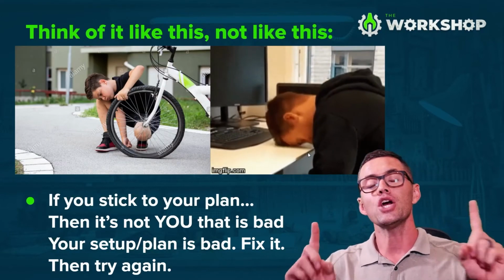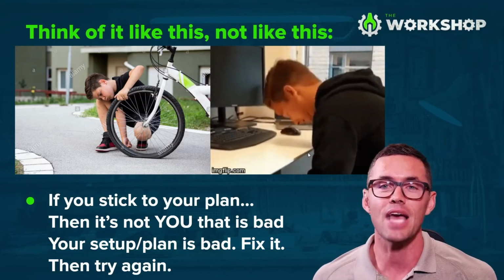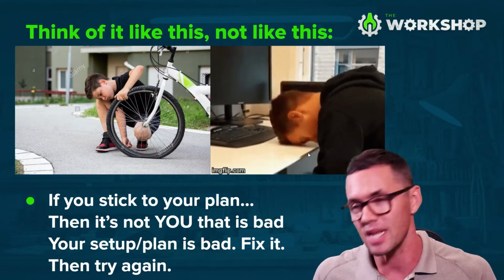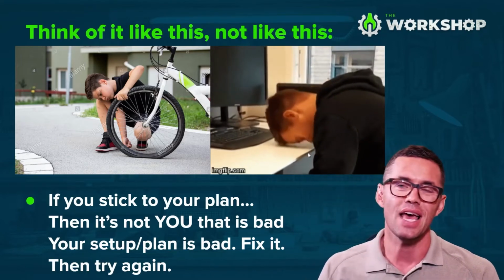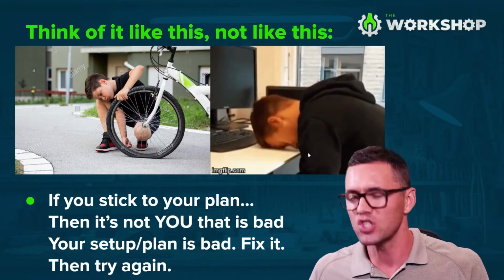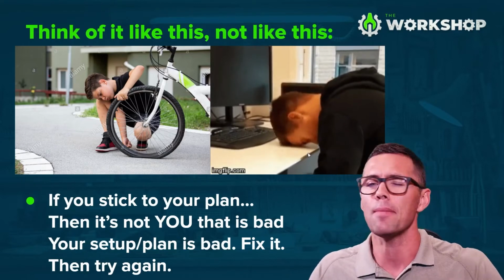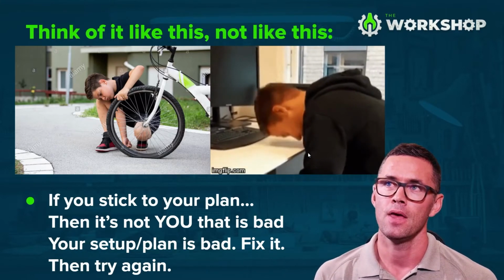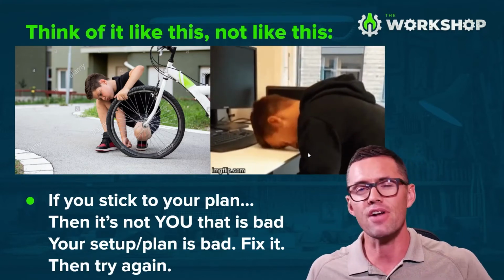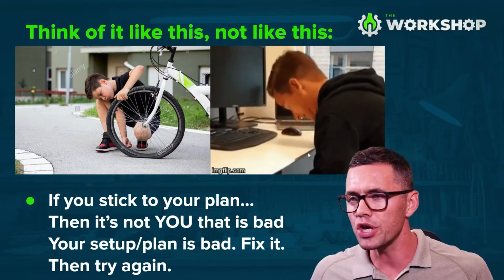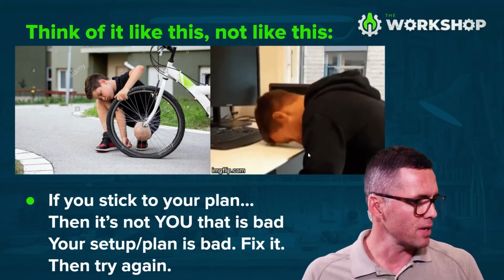So here's how you need to think about it. On the right is oftentimes how we feel. Trade doesn't work out, setup doesn't work out, and we're punishing ourselves, and we're banging our head against this. I've done this. Let me tell you, I have been so mad at myself in the past because I want to win, and I'm hard on myself. You got to think about it like the kid on the left. He's got a flat tire. If you've ever had a flat tire on your bike, do you ever look at yourself and say, I'm worthless, I'm a loser, I'm so stupid? No.